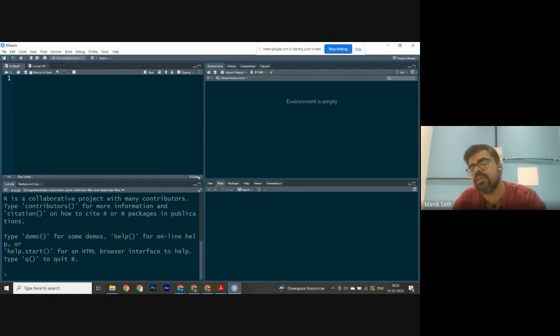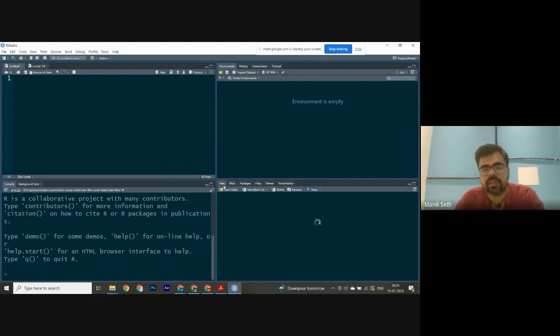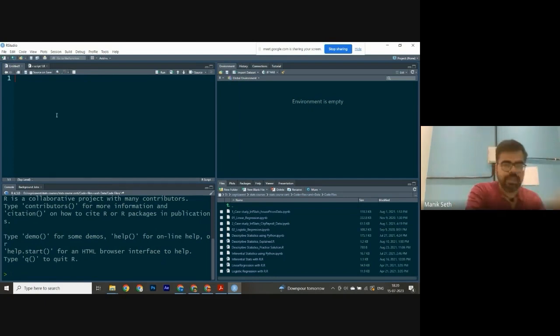Okay, so these four panels are the basic four panels in which we'll be doing different tasks. Each box has its own purpose, and these four are necessary for working. You can obviously close any one of them and relaunch, but if you have access to all these four when you are working, things will become a bit easy, because there are different things that they perform, and if you're able to access them easily, it will be convenient for you.